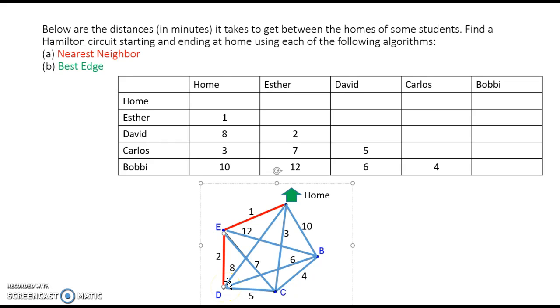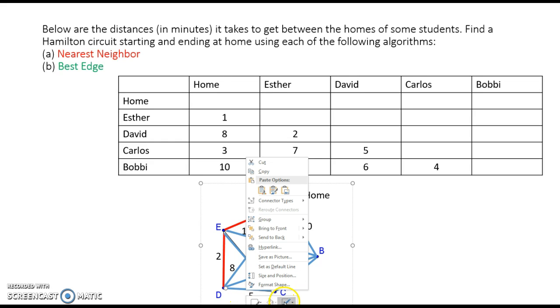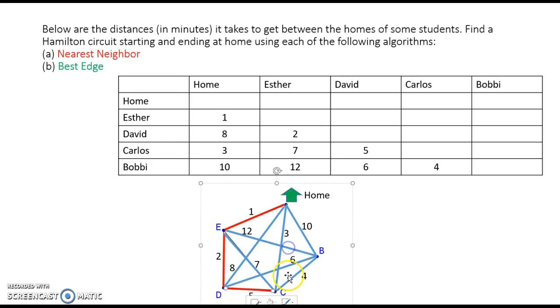Okay, so we can't go home, but we could go to Bobby's house. That would take 6 minutes, or Carlos's house would take 5 minutes. Again, we're choosing the nearest neighbor, whatever number is lowest. It's not visually, it's not like an XY graph where C looks closer to D. What we're really paying attention to is this number here. So since this is the lowest number, we're going to grab that.